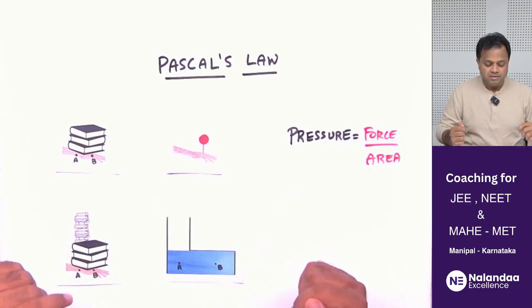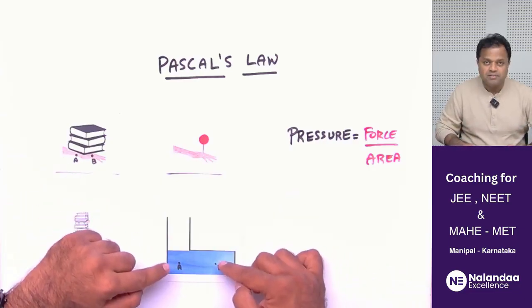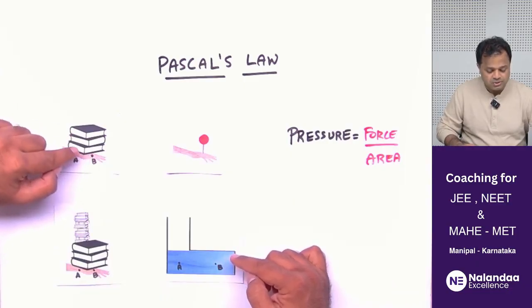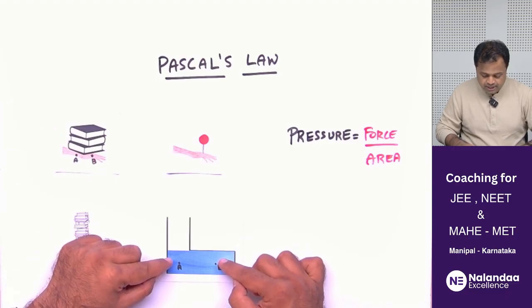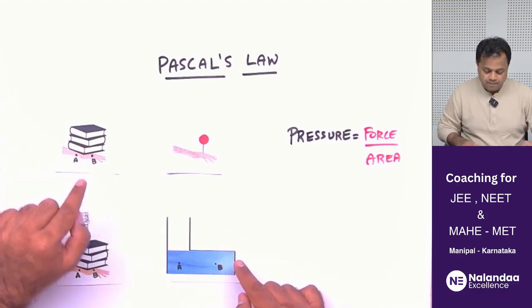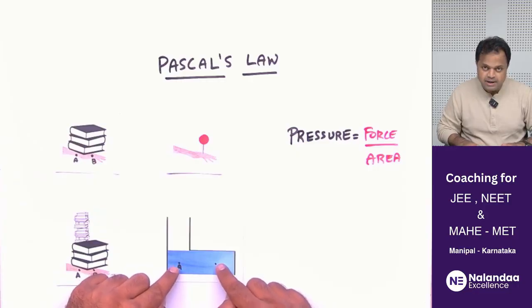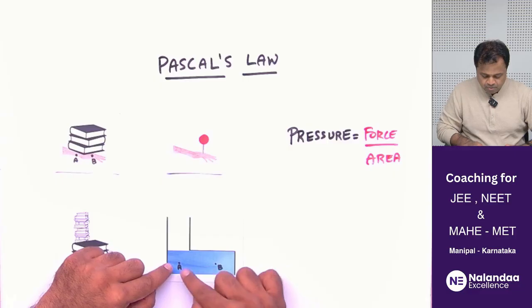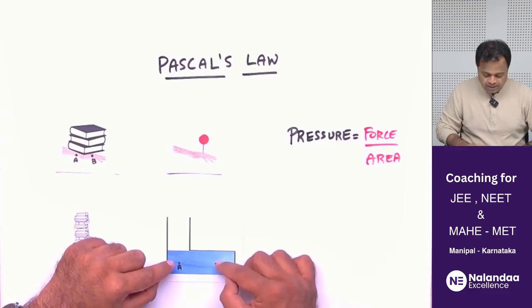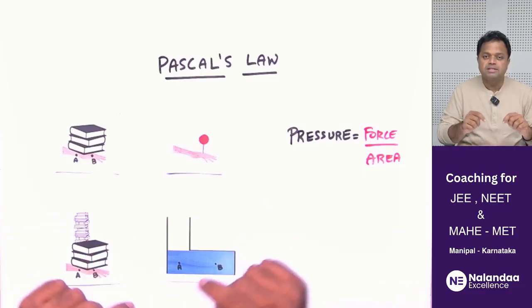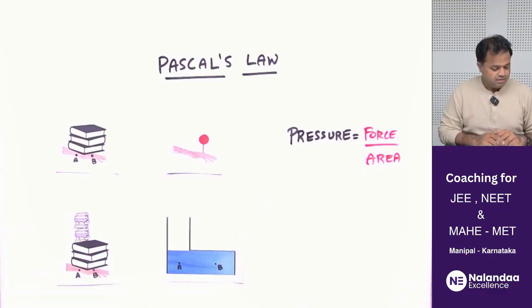Why is that? Because of the liquid, because just like the books are stacked over these 2 points, the water layers above these 2 points will exactly act like the stacks of books, and both points A and B, similar to this situation, would feel an increase in the pressure and both points A and B would have the same pressure, correct?